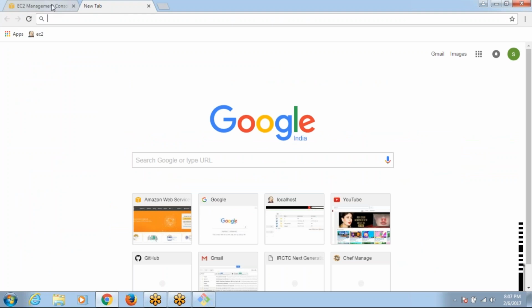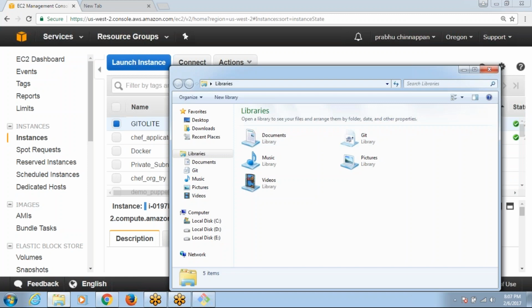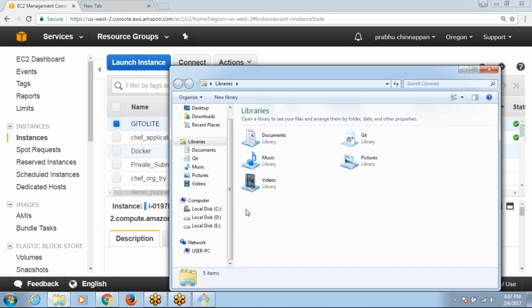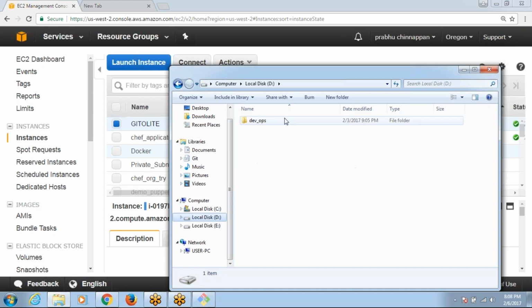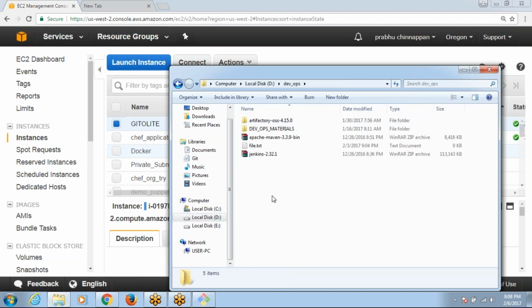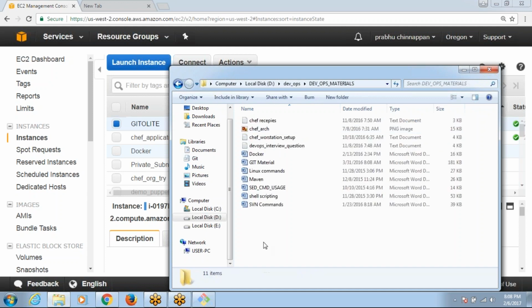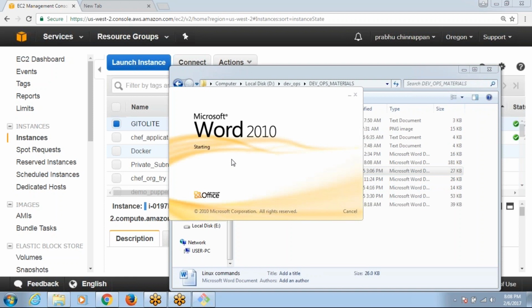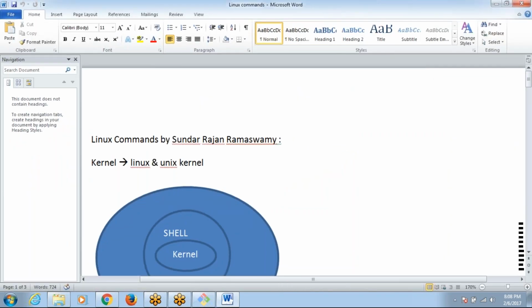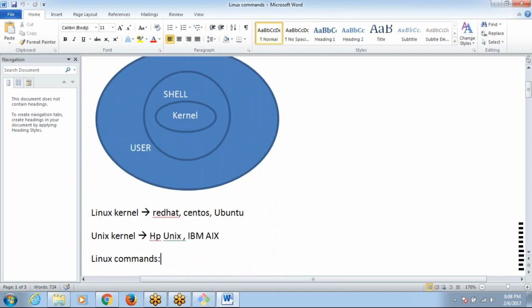Mahendra, did you check about the SAR report? Sorry, Sundar. No, did you check about the SAR command? No. Okay, no worries. I looked into it once, but it says there are a couple of commands on SAR, not just one command. It's not even a couple of commands, it's multiple. SAR is just a tool, so you can use multiple commands in it, even 10 to 15. It's not a command, it's an option. If you have seen it, that's fine. Okay, leave it. Yeah, I looked into it, but since it says there are multiple commands, I just left it. You can just see what that report is.